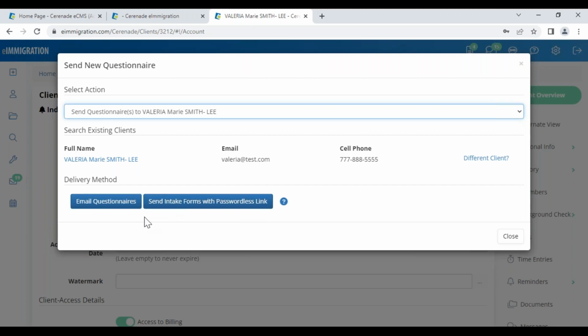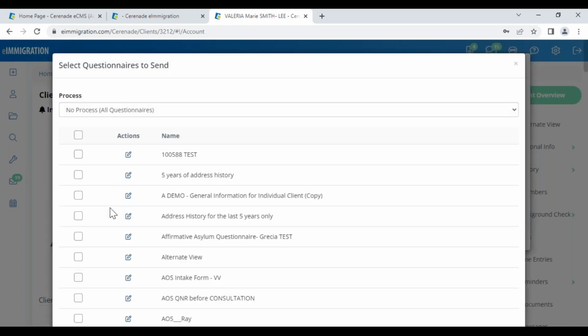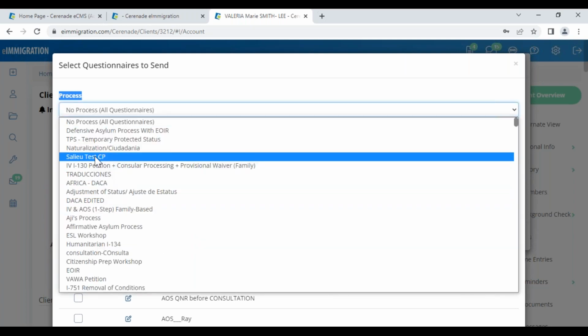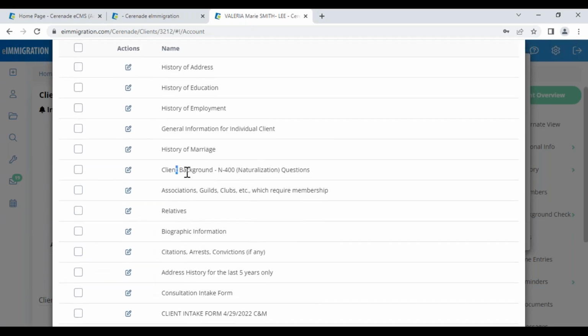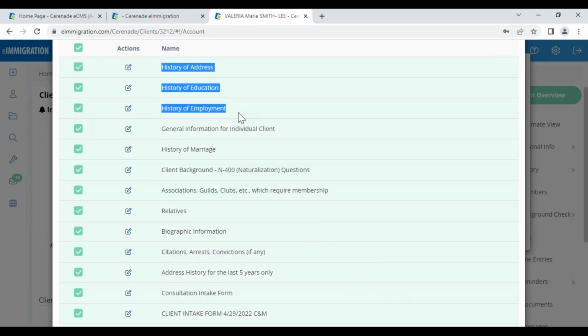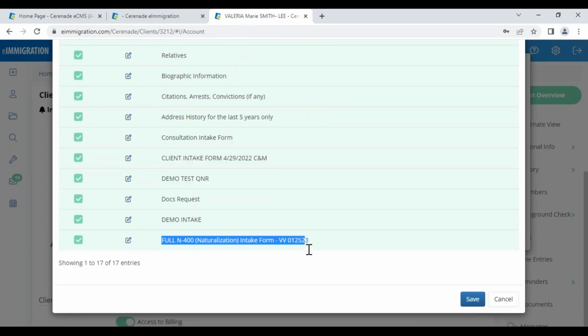Okay. And if you want to send it directly to the client portal, you can click here, email questionnaire. So technically, you're not emailing the questionnaire, you're sending the notification via email, but you are enabling the questionnaire in the client portal. Now, also notice that you can customize the process. So I can say, well, if this person is here for naturalization, give me the related questionnaires for this matter. Okay, so it's a lot easier for you to simply select all of them and send them. You can utilize the questionnaires that we have by default, or you can make corrections or remove or modify your own questionnaires, whatever you prefer.